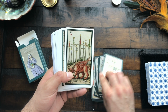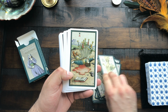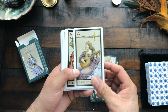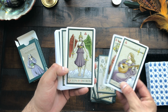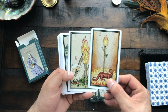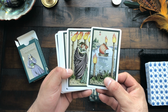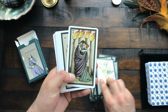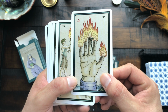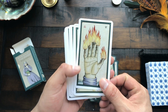But I don't know why I'm still talking about the Tarot of the Holy Light when this is the deck we should be talking about. Whoa. That's your regular Ten of Swords. Yeah, I do love this deck a lot. I'm definitely going to try and get another copy, because you never know when this deck is going to go out of print. 3 of Wands. Love that. 4 of Cups. This is cool. Interesting. I wonder what that means. There's no little white book. Guess I'll have to wait.